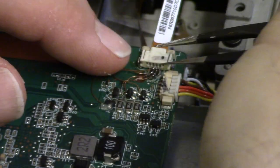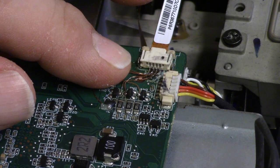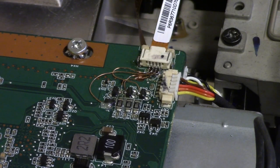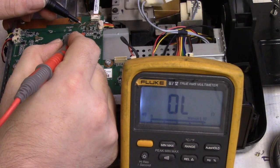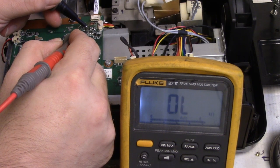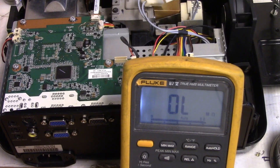And then this one is going to go all the way over. Let's get that angled right. Alright, that should do it. Just make sure those wires are not totally laying on each other, and let's get the meter and check our connections. So let's just make sure there's no shorts. There. Well, that's actually good. We should read 6 ohms. 6 ohms. Yep, and then this one should be 6. I wanted to make sure there was no short circuits. That's what I was worried about.